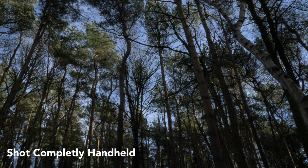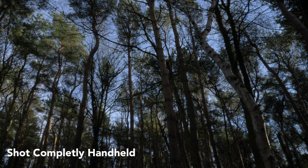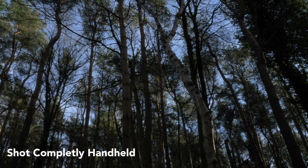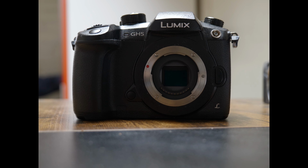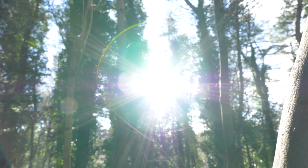Another thing to mention is that it has really amazing optical image stabilization, and still to this day is insanely good. When you pair it up with a lens that has stabilization, mine being the 12-35, which is equivalent to a 24-70 because of the sensor's 2x crop factor, you will unlock dual IS, meaning that you will get insanely smooth and stable images, and in some cases will have no need for a gimbal. It really is an awesome camera.